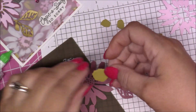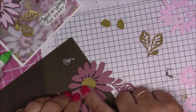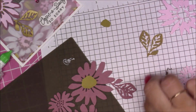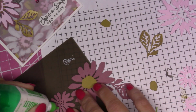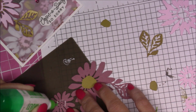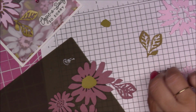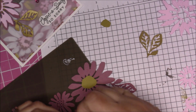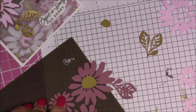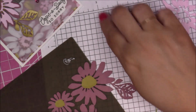And then you're going to take the piece that we cut out, and I'm putting this on the back, covering up the holes. So I'm just sticking it on like that, okay? And then I'm going to go to the next one, and I'm going to do the same thing. I'm going to go around the outside, kind of like this. And then I'm taking one of the littler ones, and I'm just sticking it right on, like that. And then I did the same thing here to this one.